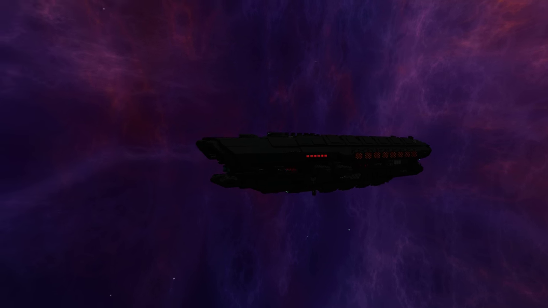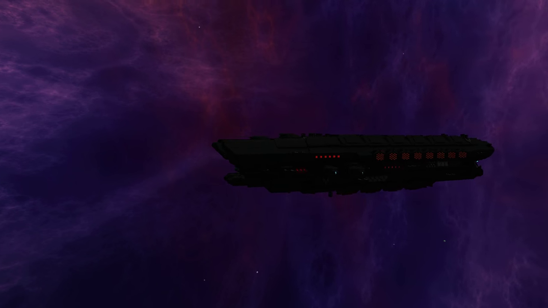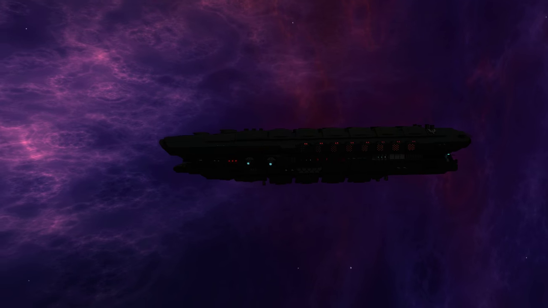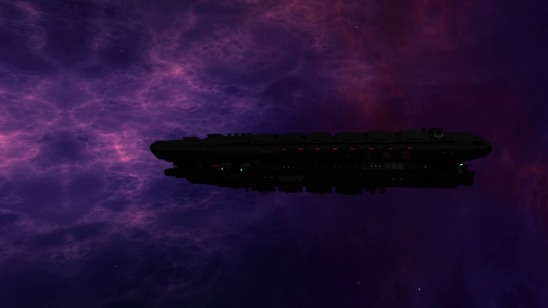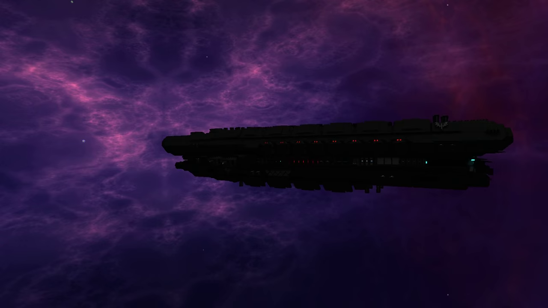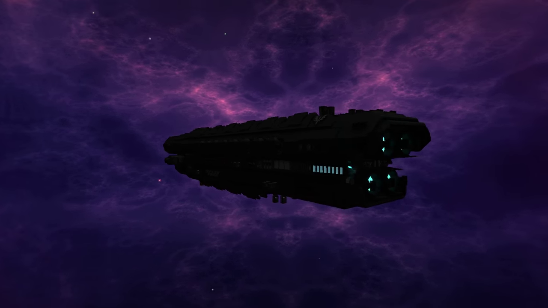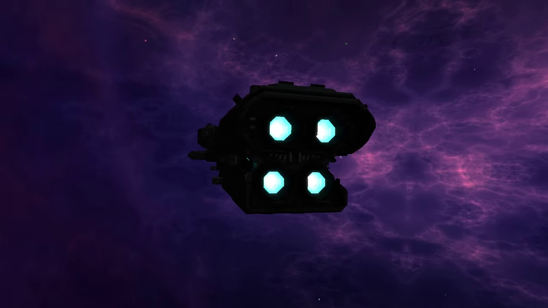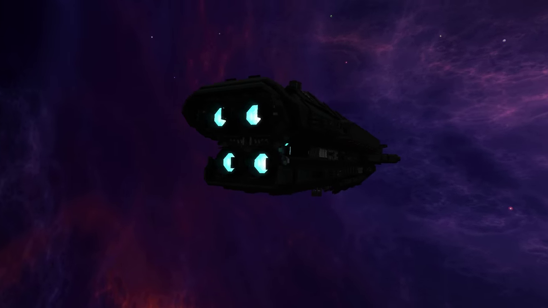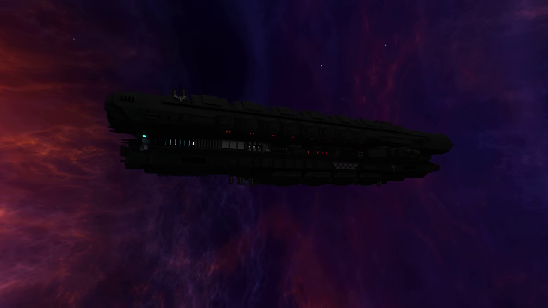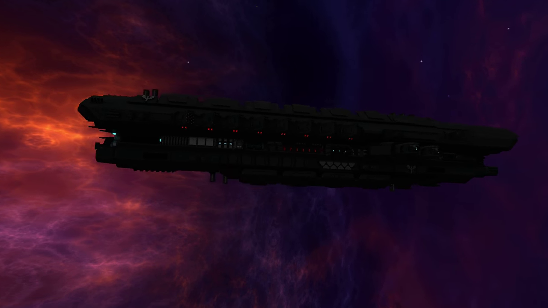It's designed to be a successor to the Manticore, one of my older ships. So if the design looks familiar, that was the plan all along. It has a lot of turrets and a lot of weaponry, but just very small interior and hangar space, because that's the concept of destroyers in my little universe.